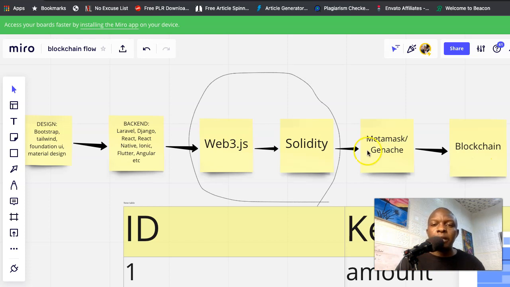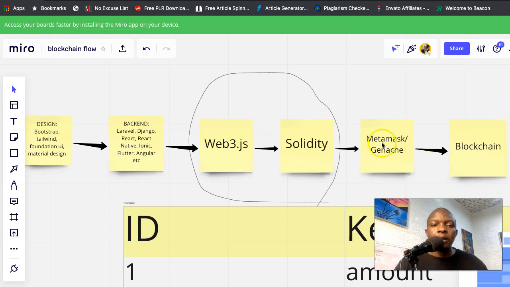Now there is MetaMask and Ganache. Usually when you're building your regular applications, let's say PHP for instance, you need to run a local server. So MetaMask and Ganache helps you to run that local server. The local server connects to your local database until you're done with your development, then you push to live. So MetaMask Ganache can help you to connect to a local database of Ethereum blockchain, the local one, and then MetaMask can also help you to connect to a live Ethereum blockchain.